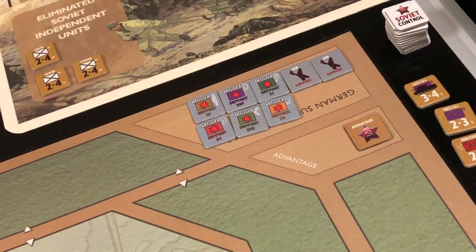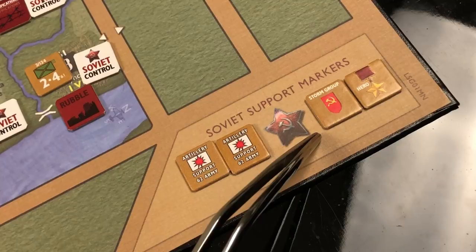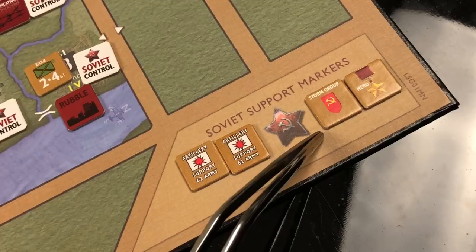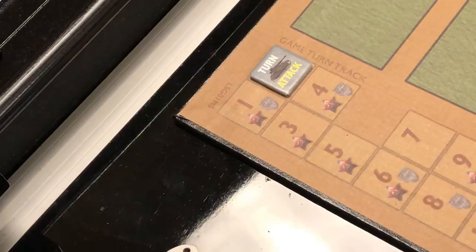The Soviet side, we flip the used artillery support markers and the used hero marker to their unused sides. And notice that the storm group marker was not used because the Soviets didn't attack at night. If they would have, this support marker functions in the same way as the German air support markers. The Soviets roll 1d6, and the result of the die roll is the strength that that support marker adds to the Soviet attack. Flip the advantage marker back to the German side. Advance the turn marker now to turn number two.